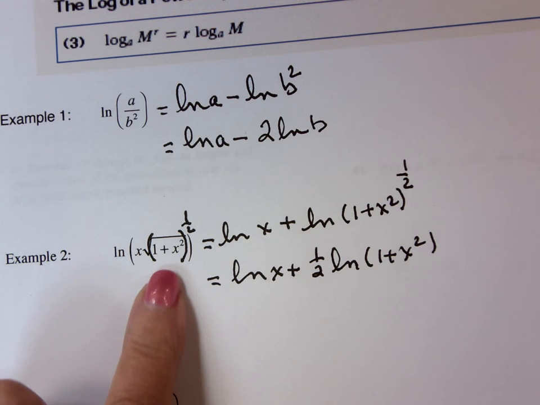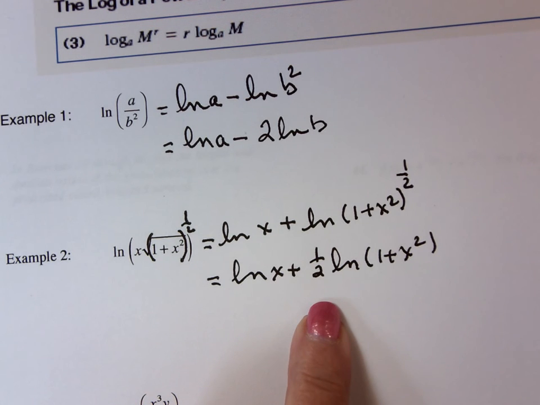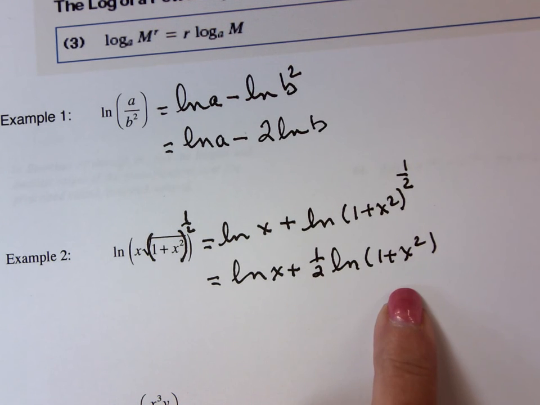Now instead of having product rule coupled with chain rule, now you have 1 over x, right, plus 1/2 times 1 over the blob, which is 1 over 1 plus x squared, times the derivative of the blob, which is just 2x. Makes life simple. Derivatives are a heck of a lot simpler.